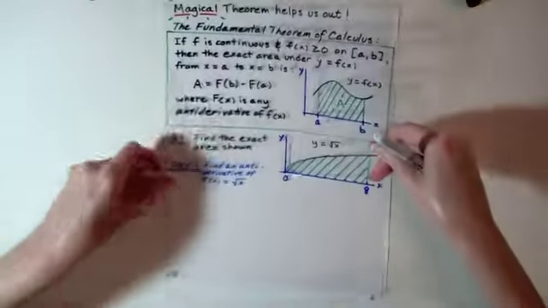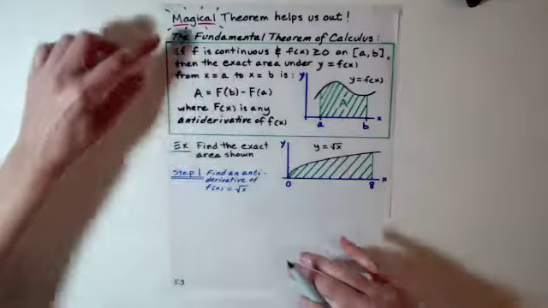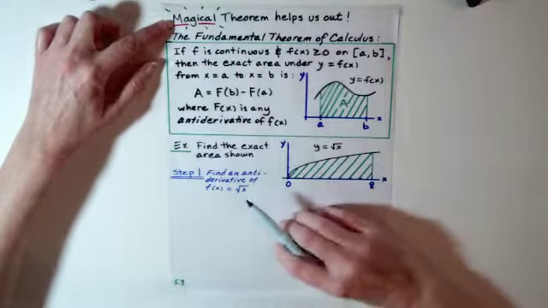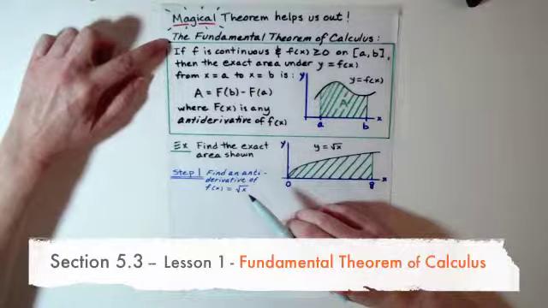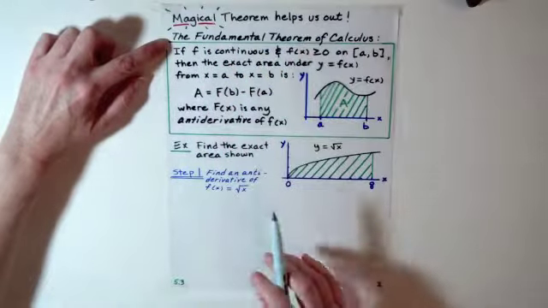I just don't have a way of figuring out that limit. It looks impossible to me. Well, luckily, there is a wonderful theorem that gets us out of our dilemma of trying to find that difficult limit. And I called it a magical theorem that helps us out. And the name of that theorem is the fundamental theorem of calculus. And you can see that it's an important theorem in the study of calculus just by the name, fundamental theorem.